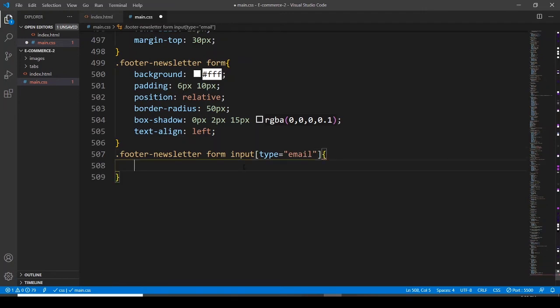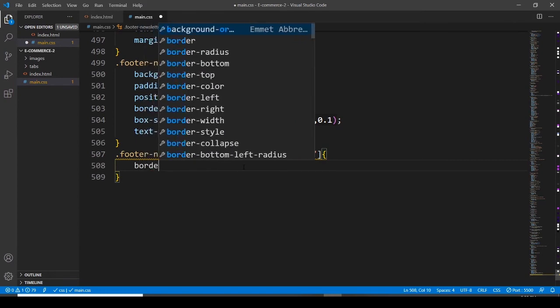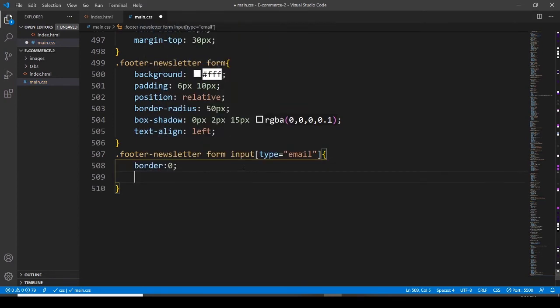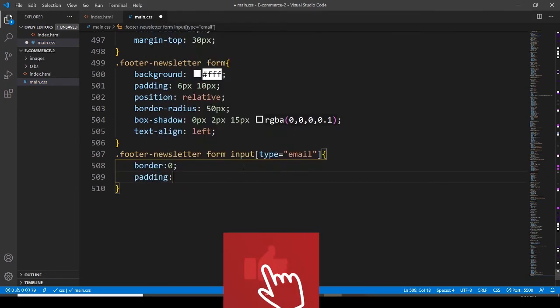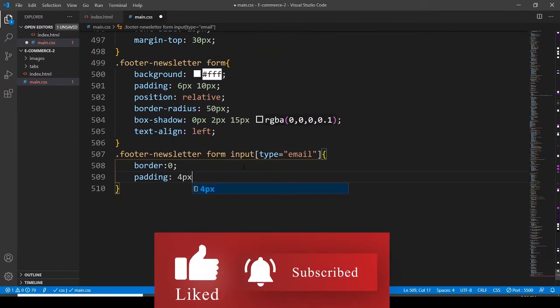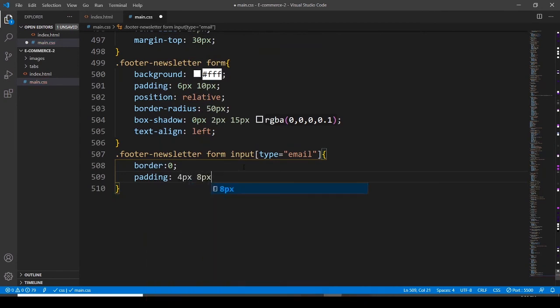And here let's use the border 0. Padding is going to be 4 pixels, then 8 pixels, and then the width I want to use the calc function, and 100% minus 100 pixels.